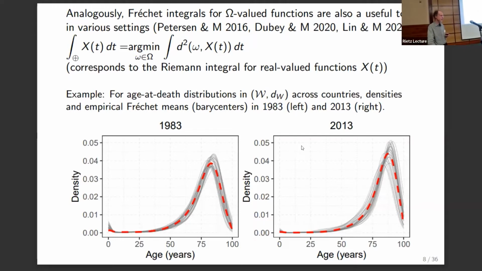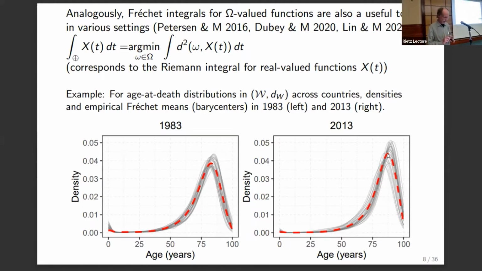So these age at death distributions are available for every year, and you can see the Fréchet mean here very well summarizes the features of these densities. And also you can see that the Fréchet mean moved to the right from 1983 to 2013. That's the extension of longevity that occurred in this 30-year period. But you can see the variation is much higher in 2013 across different countries than it was in 1983, right? So particularly the Fréchet mean is not deterred by different modes here. It has a nice single-moded density function. Okay, so this picture shows you why the Wasserstein metric, for which this is calculated, works very well for statistical applications in one dimension.